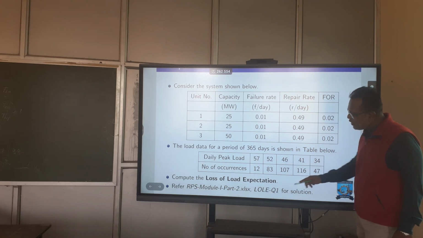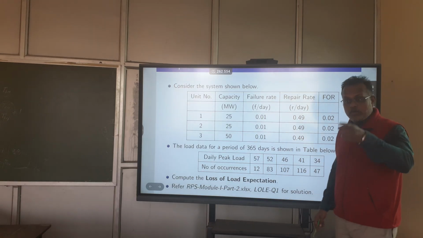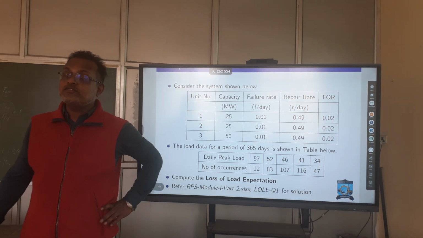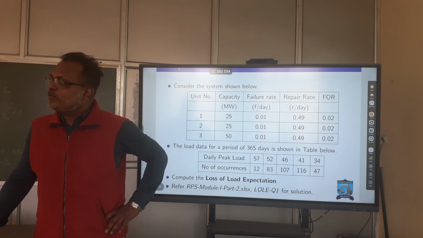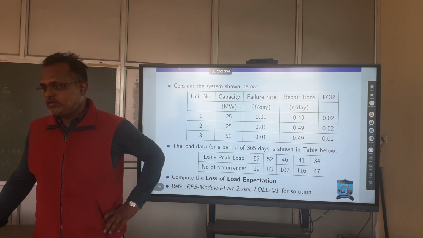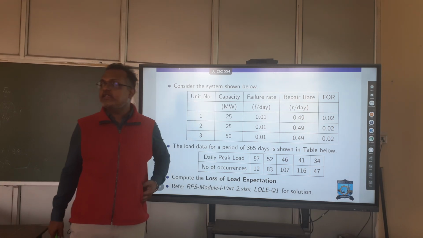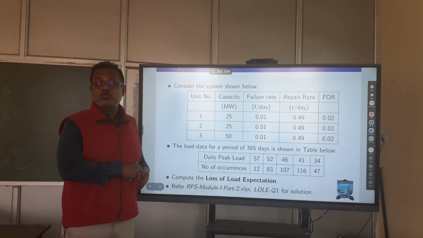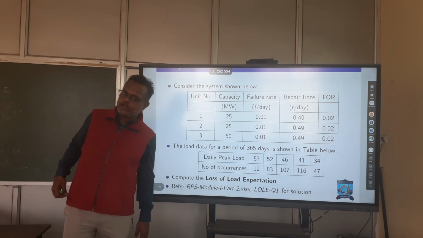Before going to the Excel sheet, first you need to prepare the COD. Following that two 3 megawatt and one 5 megawatt example, complete the COD. Just follow yesterday's class work. Probabilities will be exactly the same, only the capacities will change. Do it yourself by checking your class notes. First you have to make the two 25 megawatt units. Then you have to make the 50 megawatt unit as in service, out of service. Do it.